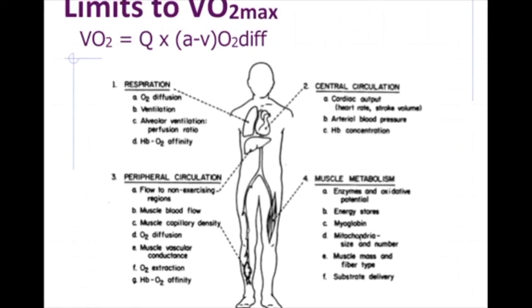The other part over here on the right side, the muscle metabolism, is that we don't have enough mitochondria built up. Part of what happens with exercise training is that we build up our mitochondria, both in their size and also how many we have. And this is going to fuel our oxidative system, right? Because this is where the oxidative system is all occurring. When we go back to those energy systems, it's all happening in the mitochondria for our oxidative system.